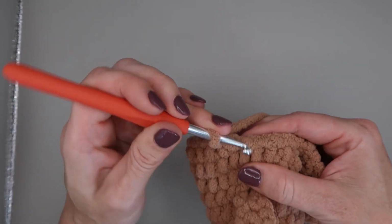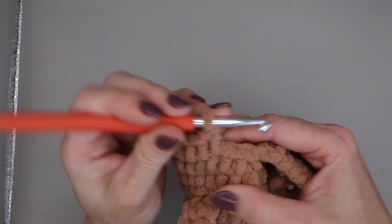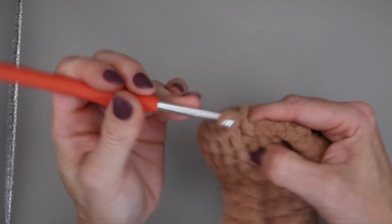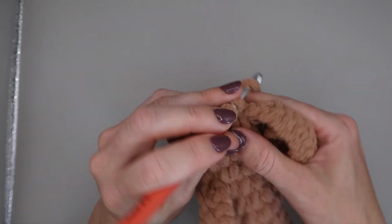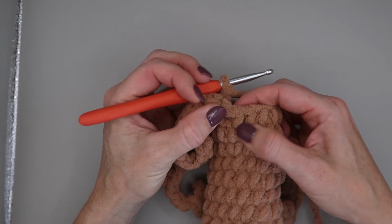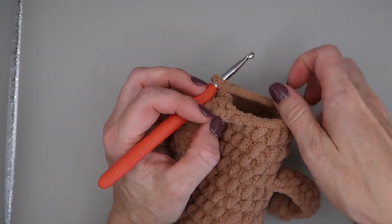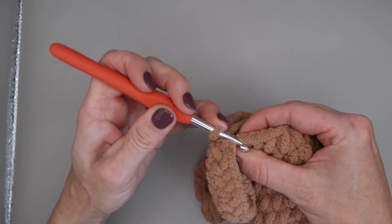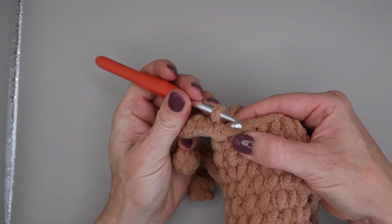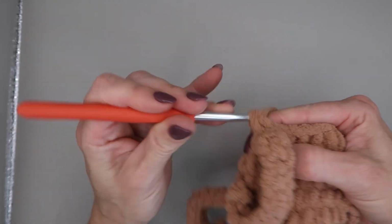Here's 1, 2, 3, 4, and 5, and then we get to the tail. We're just going to scoot past it and get right back to the next stitch that's on the body of the cat, and that will be 6. And there we go. There's 6.